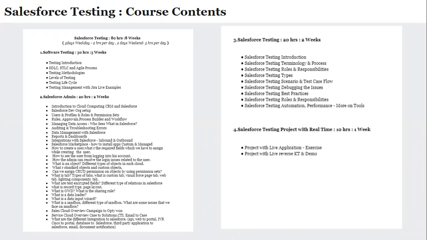Okay. So how about the testing project with real time? How will it be? It's real time. Like how typically if you go to any client, how you do the project, same thing we are doing here also. Taking requirements, writing tests, everything. It will be real time. We are not duplicating any work. We are giving some real Salesforce application to test. Right from day one till day 10, everything in real time scenarios.